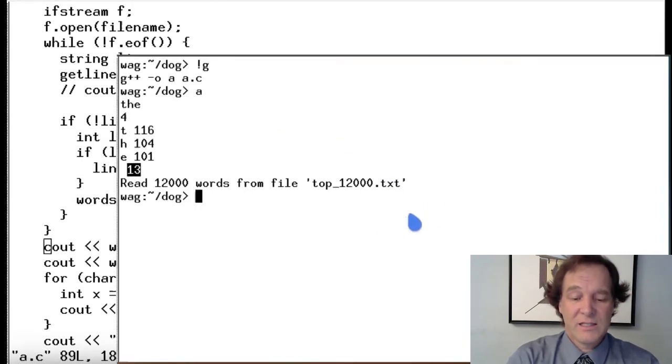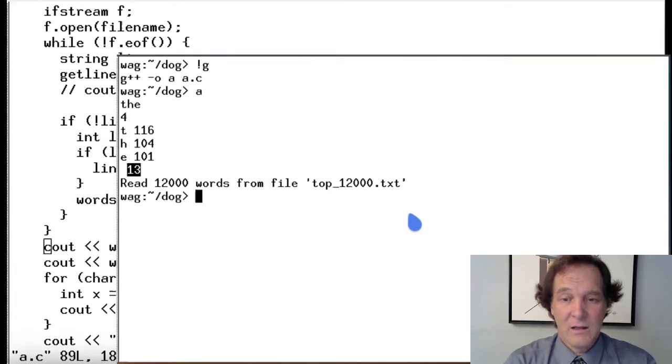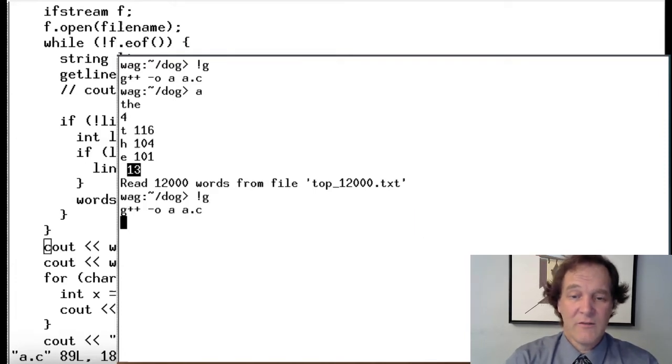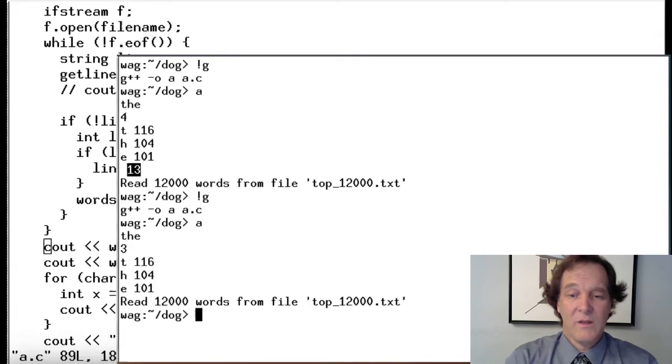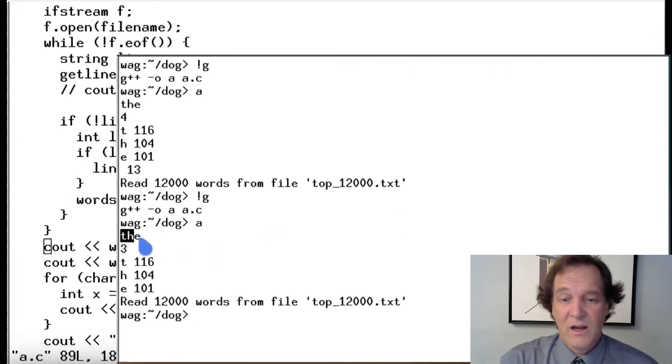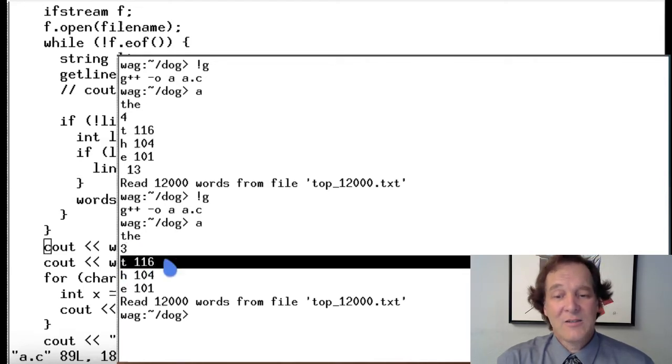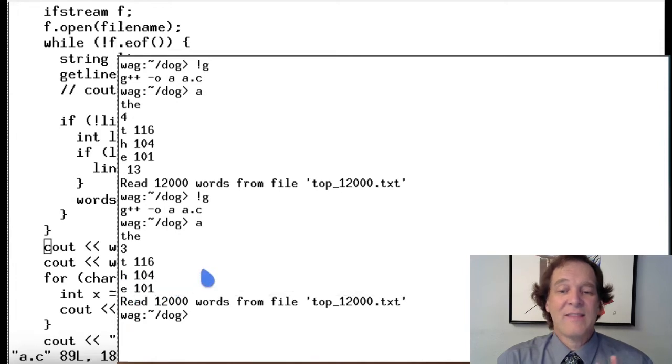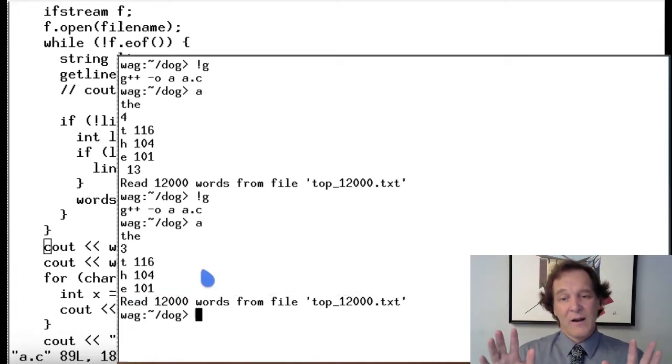So let's go back to the execute window, and I'll leave that code up so you can see how it differs. And here we go with it, and you can see now it still prints the is the first word in the library, but it's only length 3, and here's the T, the H, and the E, and we've got that pesky carriage return out of there.